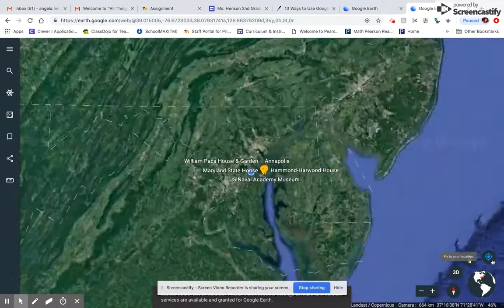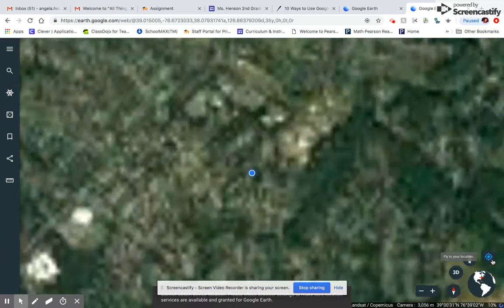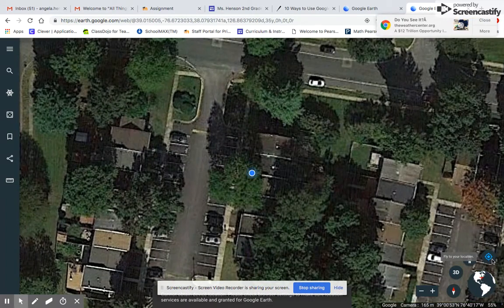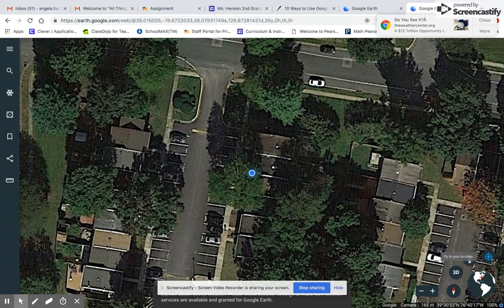And the students really think this is cool because they're like, can we see the school? Can we see the school? So right now I'm at home, so you can see my house. But if I was at school, it would zoom into our school. And the kids are like, can we see it? And sometimes they're like, can we see inside the building? I'm like, no, we can't see inside the building. So the kids really think that's cool.